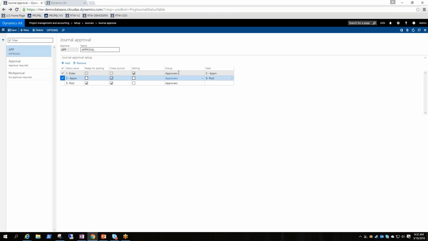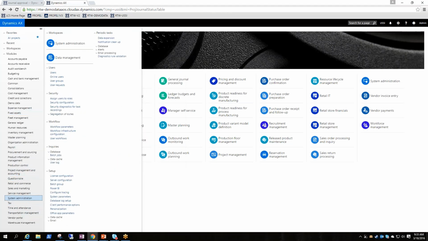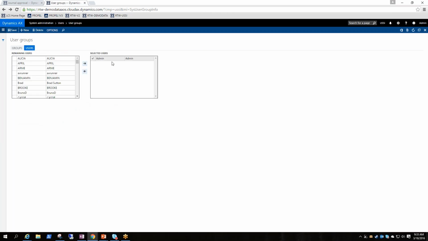All right, so then the next column is group. This is the AX user group that has access to performing the step. So I just have one group and it's got the administrative user in it. And if you're not familiar with user groups in AX, I'll just show you real quick. It's under System Administration. There's the user folder and then there's user groups. Basically you can have all these different user groups. So I created one called approvers, and you could assign all your different users that fall in this approver group to the right pane here. Just select them, add them to the pane. There you go, I got a user group.